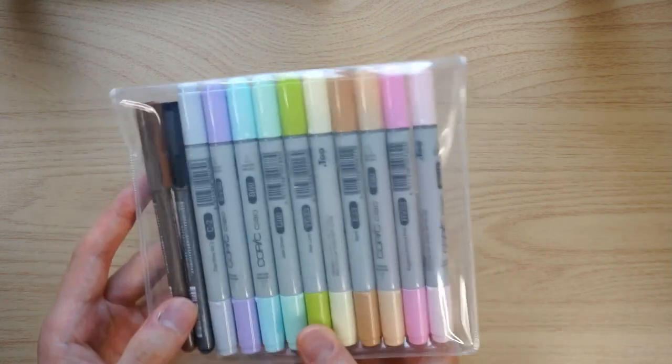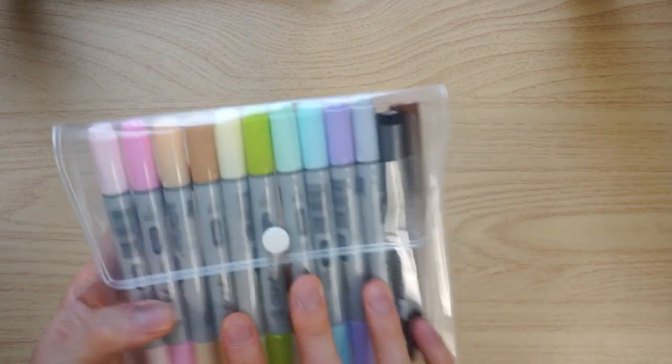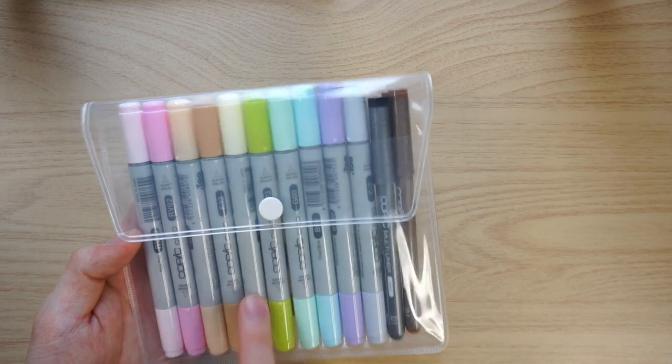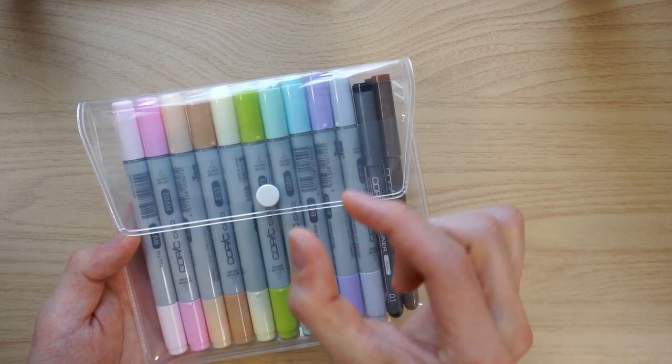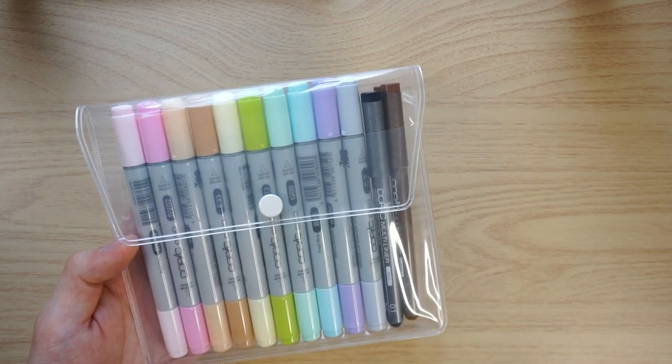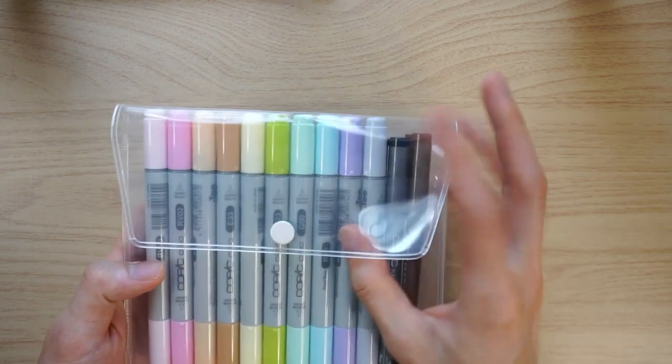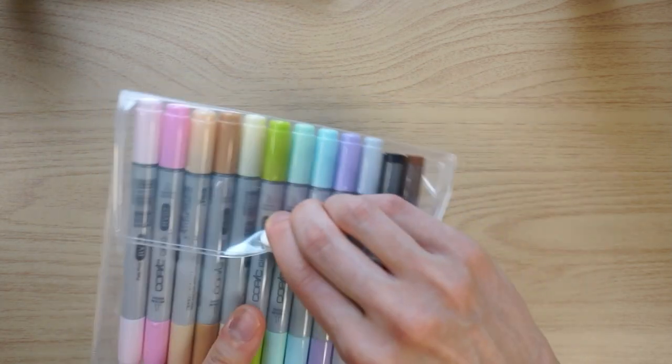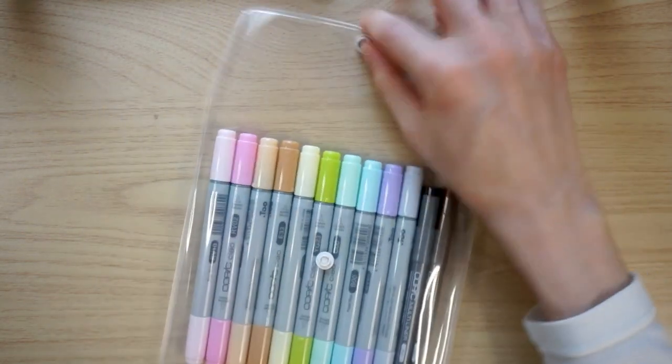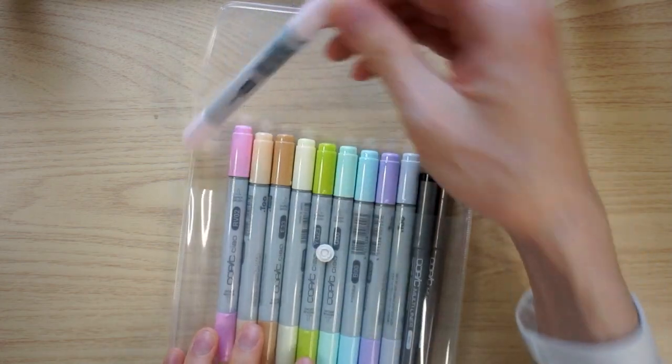If you've ever been to the shops and looked at these Copic markers, you've noticed they come in different sizes. And I believe this is the smaller size. There's three sizes, like a big Copic marker, the medium one, and this is the smallest one. And I think most of the time when you're a beginner and you want the cheapest ones, these are the cheaper of the three types. So let's go ahead and get it out of the packaging, shall we? Open this up and let's look at the first pen we have here.